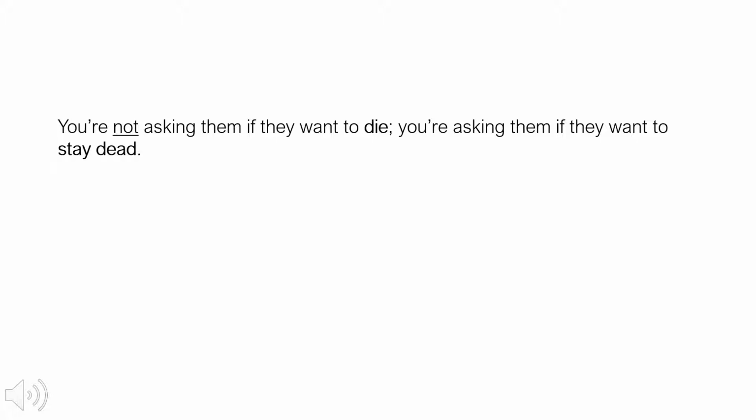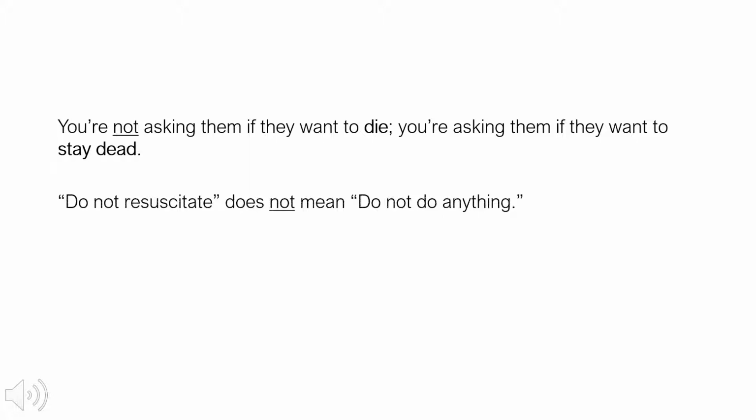Now, that's pretty tongue-in-cheek, but the point is that when you're discussing CPR and intubation with patients, it's important to emphasize that you're only talking about the specific circumstances in which their heart either stops beating or they're unable to breathe on their own. Also, remember that choosing do not resuscitate or do not intubate, or a combination of the two, does not mean do not do anything. Code status does not affect other portions of a patient's medical treatment or mean that the team will do nothing and let the patient die or suffer.